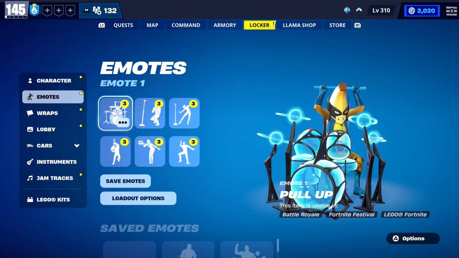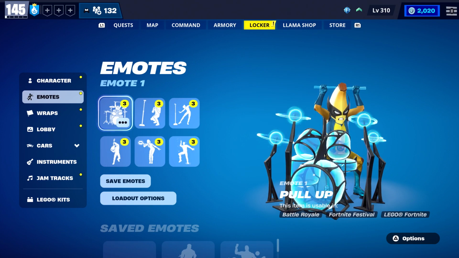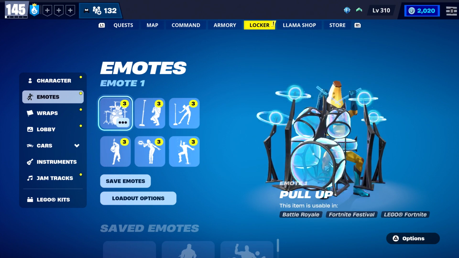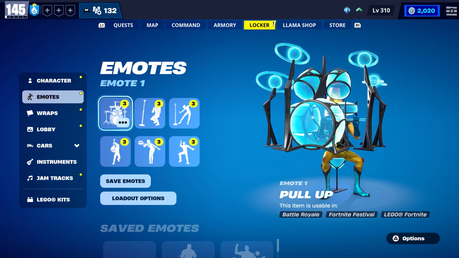Dungeons is also expected to return, and that's currently the best way to farm Battle Pass XP and Save the World. And the Crypt and Lab dungeons are the two best missions to do when it comes to farming Battle Pass XP and Save the World.